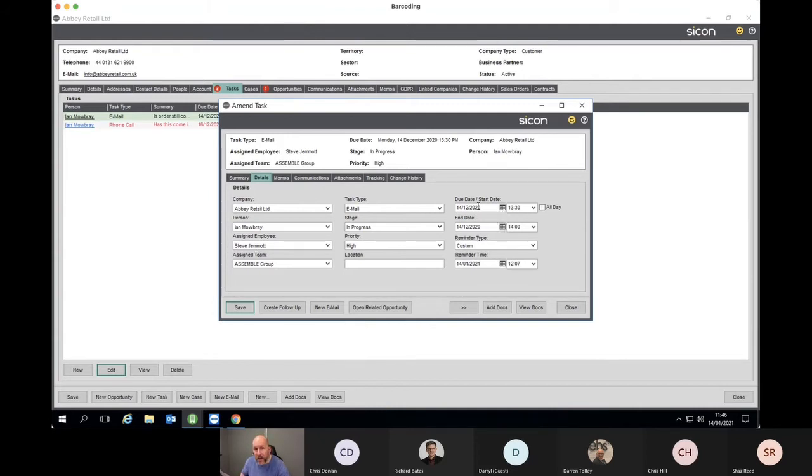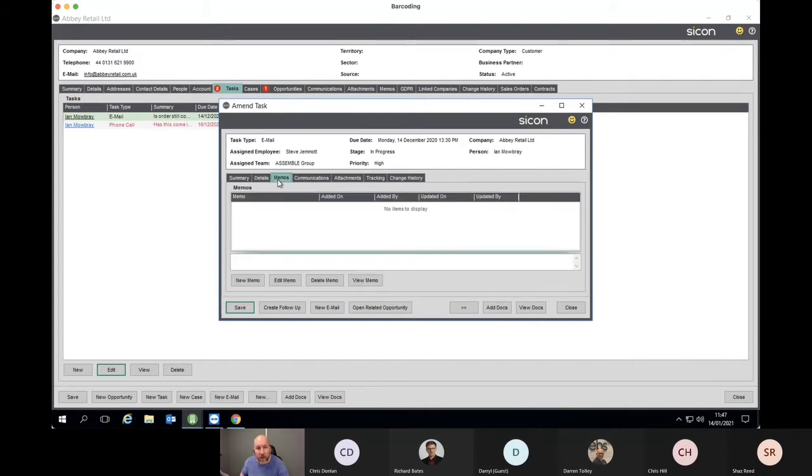Start time and end time. So again, roughly in the day when we want to handle that, and where your reminder is. So again, being able to set it just as you would with Outlook, so an hour before, for example, to pop up. Again, with your tasks, just adding memos, so notes, and we've got this create follow-up, which I'll talk about a little bit later. So being able to see the sequence. So I need to set a task to speak to the customer. Actually, they've said, can you send a quote? So create a follow-up task, which will be to create the quote, but I can see what the previous tasks were as I complete them.